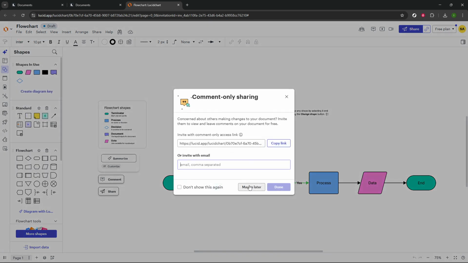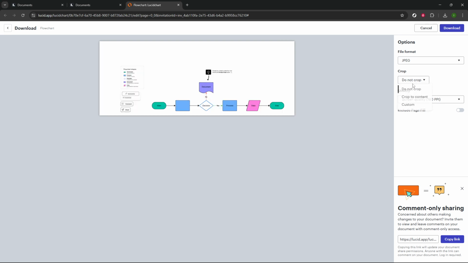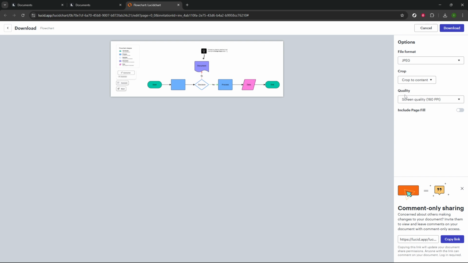Click on the File menu in the navigation bar. Then navigate down to the Download As option, where you can choose the format in which you'd like to save your work. Opt for JPEG or any other format you prefer. This selection allows you to save your chart as an image file, making it easy to store on your device and share with others. Finally, once you have chosen your desired format, move to the Download button and click it. This will save your document locally on your computer.